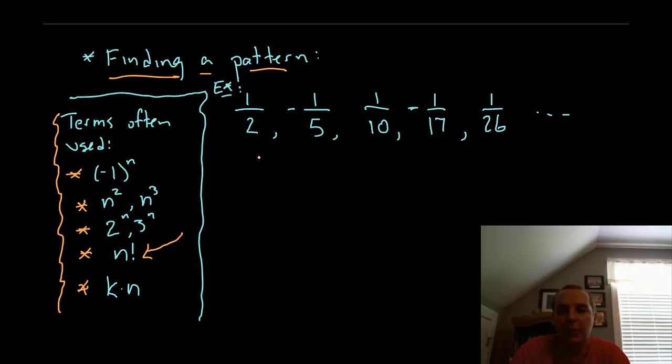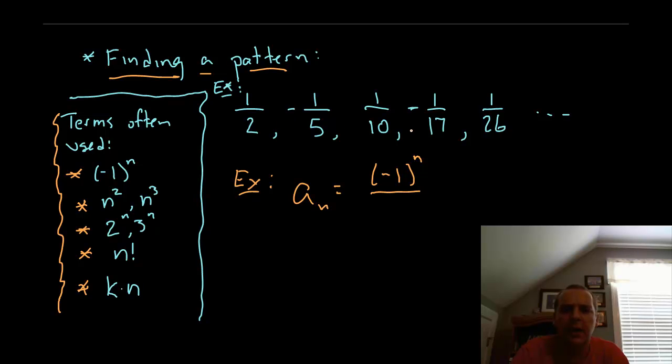So here's an example. We'll just try it. I don't think this one is overly difficult or anything. You just look for key indicators in the sequence, especially out of this list I provided. The numerator should be immediately clear: 1, minus 1, 1, minus 1, 1, minus 1. So this will be something with one of these minus 1 to the n's. Now there's something, and maybe you spotted this already, that I'm going to have to tweak about this, but I'll come back to that in a minute. But it kind of looks like minus 1 to the n.